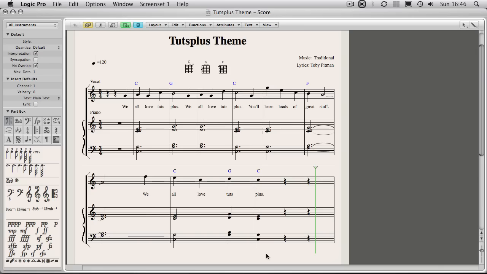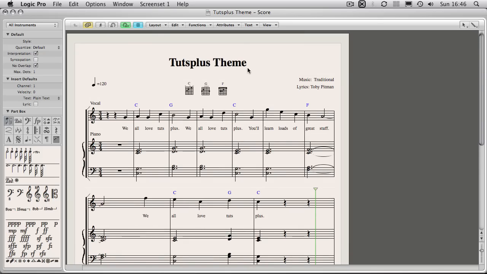Okay, so back in Logic here. Now, some other things that we're going to need to add to this score is some information material. I've got the title here, I've got some little chord boxes, I've got my writer information here, and a little tempo indicator for the musician.